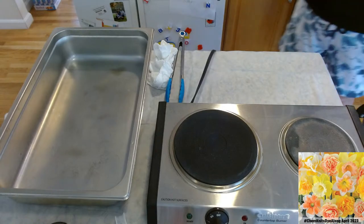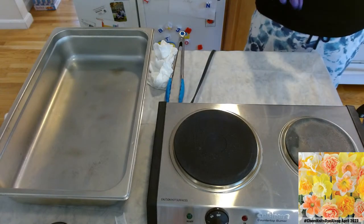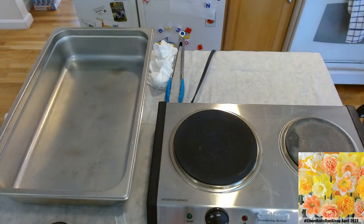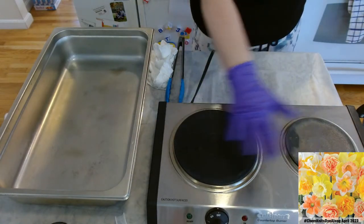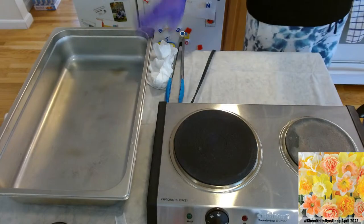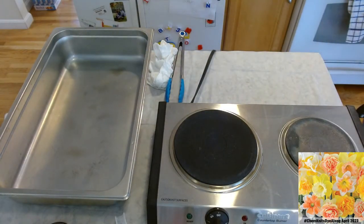And that has been one of the bigger changes that I've made over the last few years, when I do more of the streaming over here. But what I think I'm going to do now is set this up in a kind of weird way. Because this is hot. This is very hot right now. And I am likely to forget that. So I'm going to add water to our pan before I bring it over onto the hot plate.